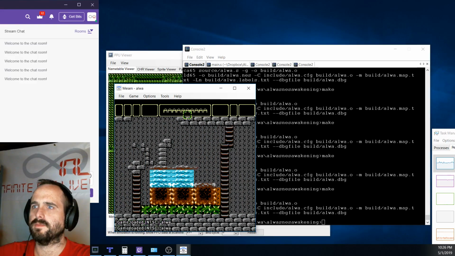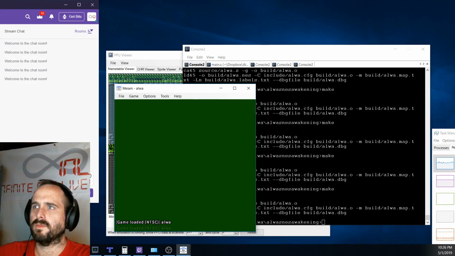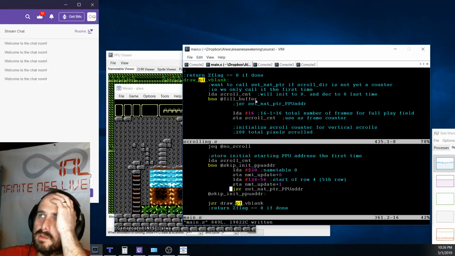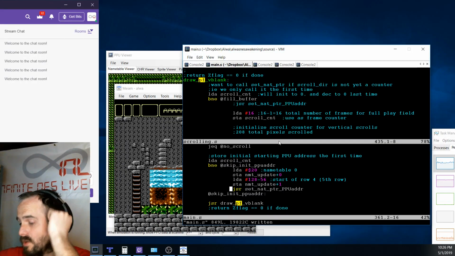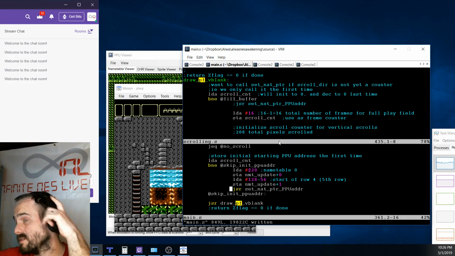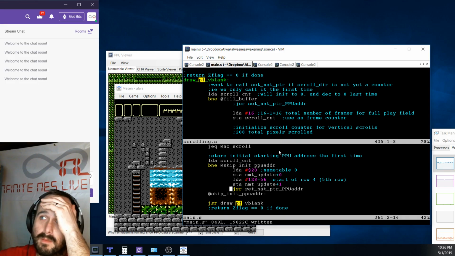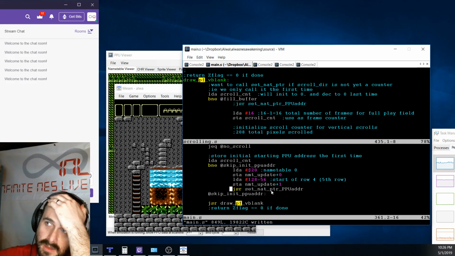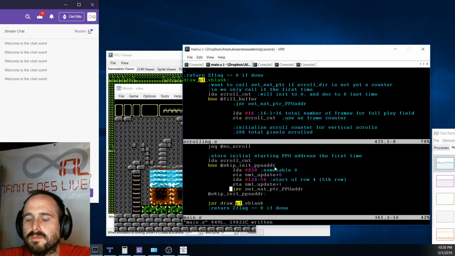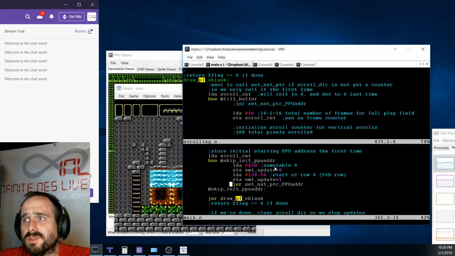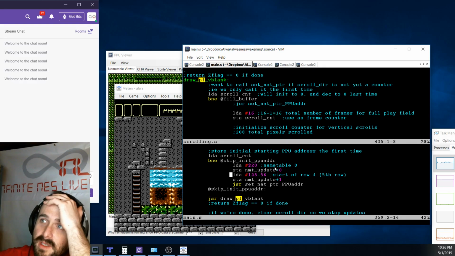Okay. Yeah, so in the calling code, we still need to know if this is the first time, because we have to initialize. Doing that with scroll count. Also using that to say it's the last time, but then we shouldn't be calling this code again. I need something else.